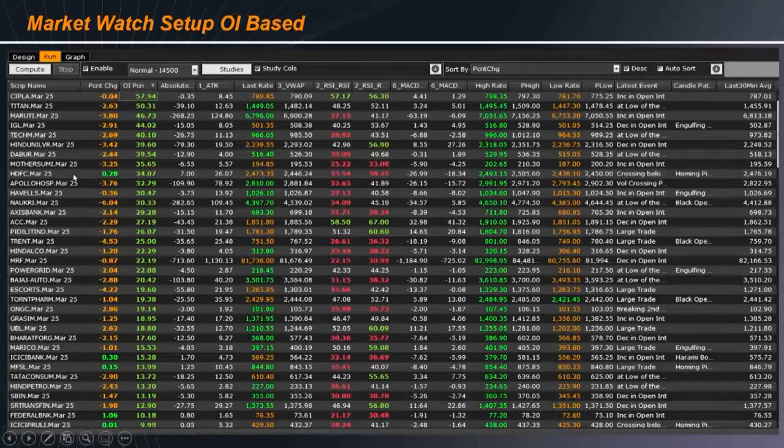Forget about expiry. If this is the kind of setup in the first 15 minutes, 20 minutes, half an hour, I'll be very aggressively looking into HDFC for the day. Why? The percentage change is hardly anything, there's a spike of open interest of 34%, its daily ATR is 26, and right now it has moved 7. So if the open interest is getting built up, it has leg room of going around 26, 30 points. It will not necessarily go beyond that, but on average, this is what I look at.